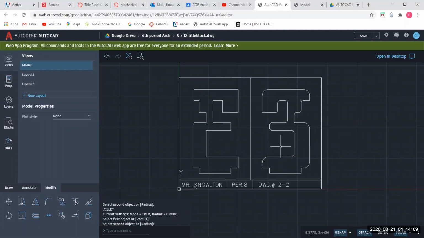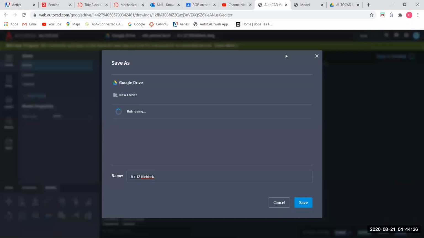What I would want to do now is go up here and go save as. I don't want to save this as title block because this is a drawing. Actually, before I do this, let me get rid of this. Delete. Okay, now save as. I'm going to save it right in whatever folder I've been working in, and I'm going to call this one 2-2.